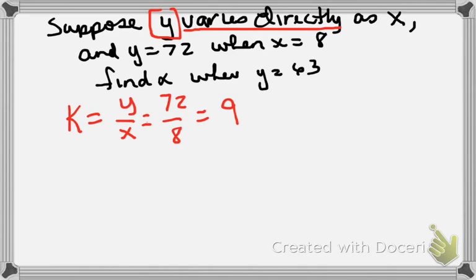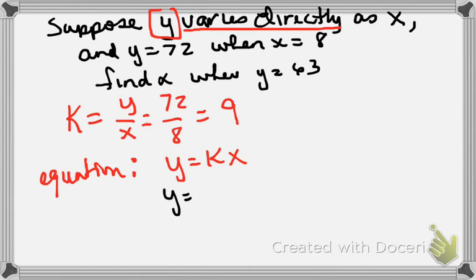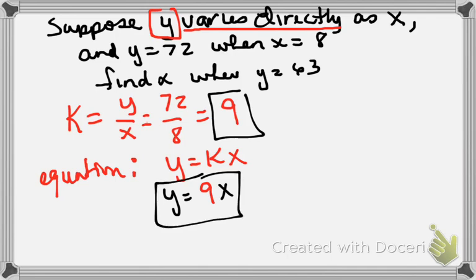Now, if they ask you to write an equation, so what's the equation? We know y equals kx. That was on the other slide. I'm going to change color so it's not just all red. And so k, if you notice here, is 9. So we're going to put 9 for our situation. All right, so y equals 9x. That's our equation.